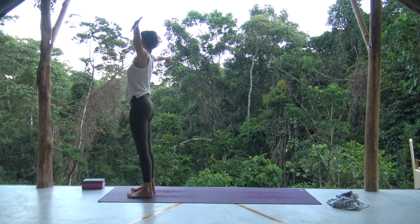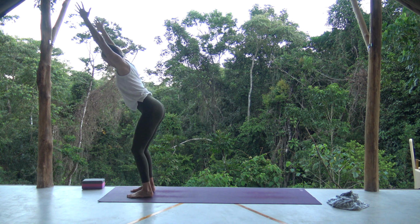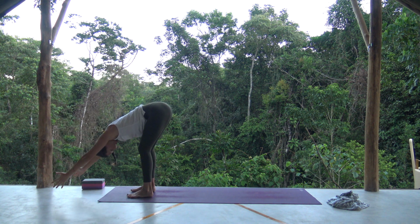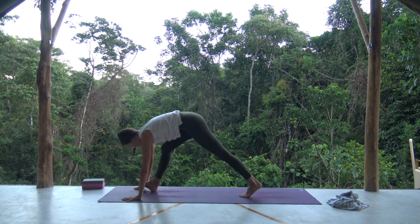Inhale, arms sweep up. Now as you exhale, slight bend in the knees, biceps stay by the ears, thumbs back in space. As you exhale, lengthen the spine, feel the back body start to engage. Lower down, bend the knees as much as you need to. Halfway lift, inhale. Exhale, plant your palms and step back, downward facing dog.